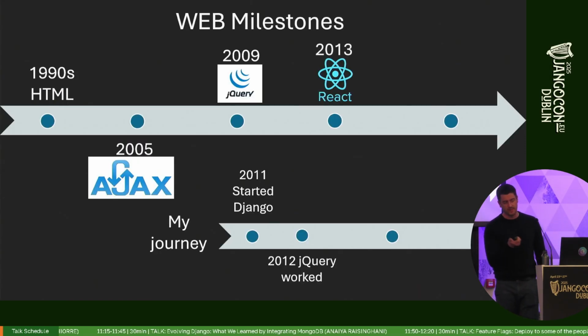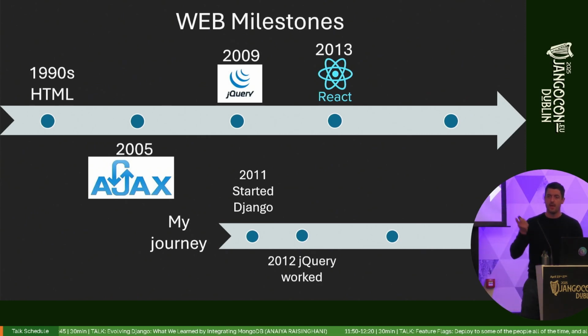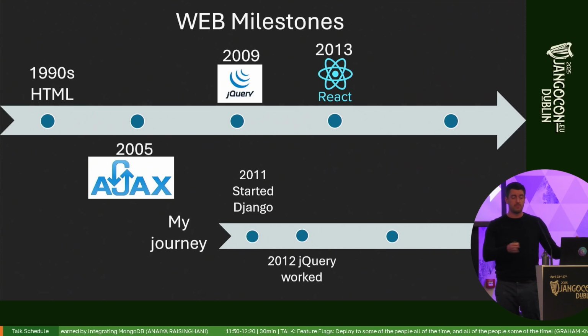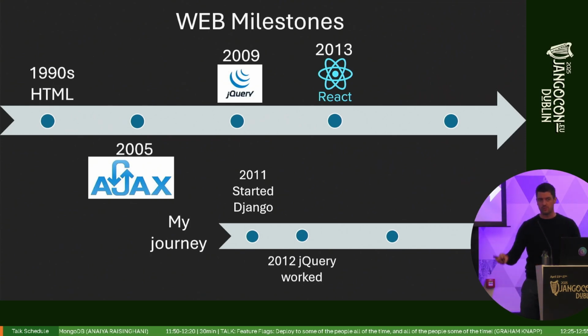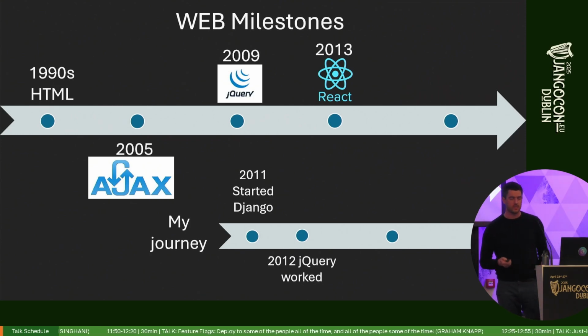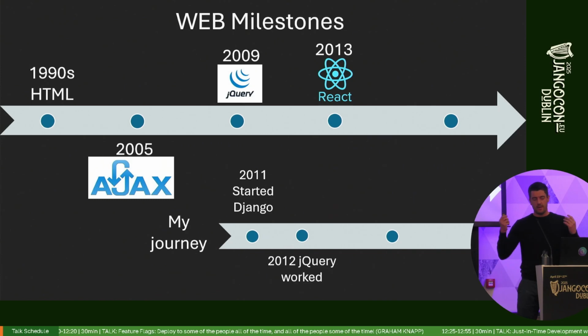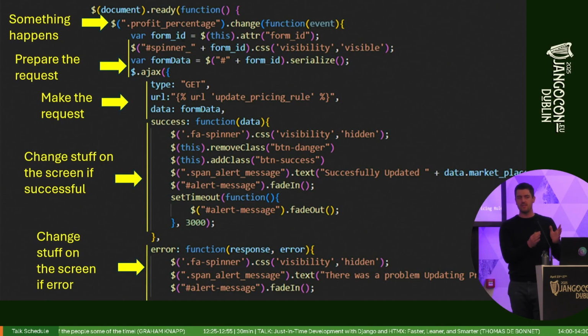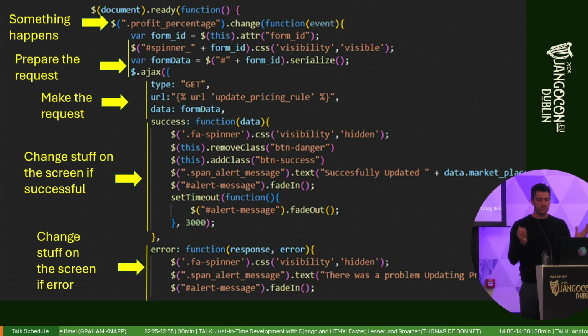And then React came around in 2013, and everybody was talking about it, and I had my application that I was building for a couple of years with a lot of code in it, and I was like, should I move to React, yes or no? And I was looking at this code, and I was like, this is so ugly. This is a mess. I cannot work with this anymore. I need to go to React. React will clean this all up. Thanks to React, everything will be good.